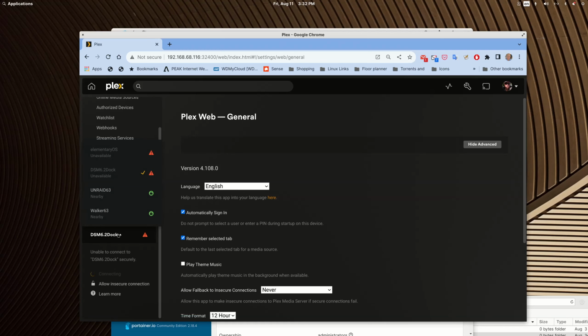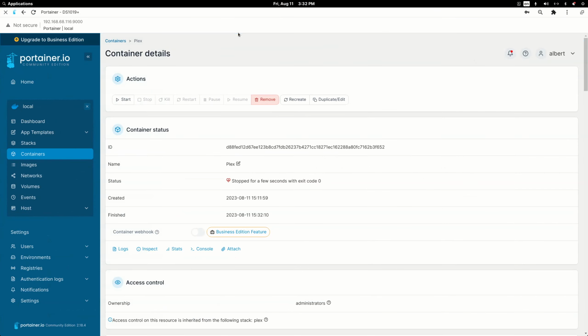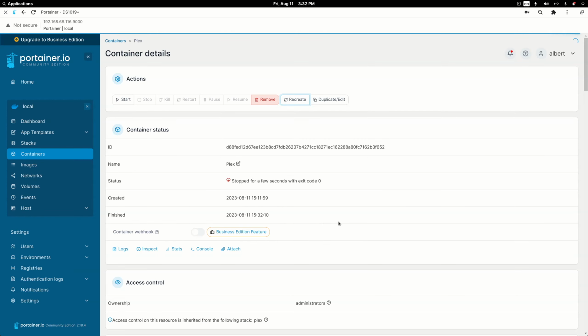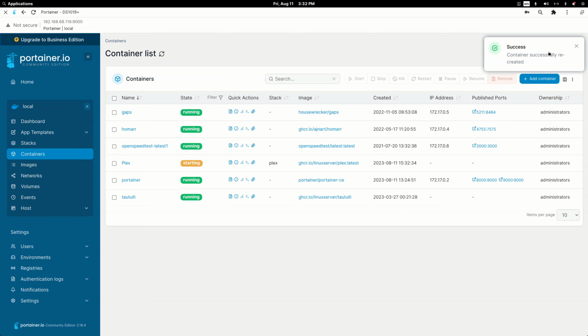It's got the red triangle because it's not running. So now you simply click Recreate, slide the tab over to repull the image, click Recreate, and you wait for the status to say successful, and it will be marked as starting. Just refresh once in a while, and when this changes to running, you should be able to access the server again, and that's as hard as it is to update to a new Plex version.